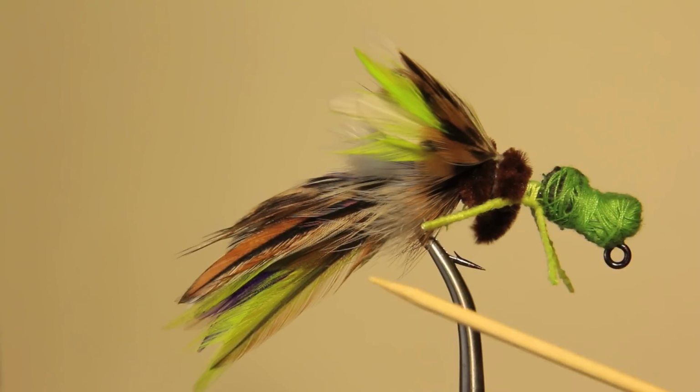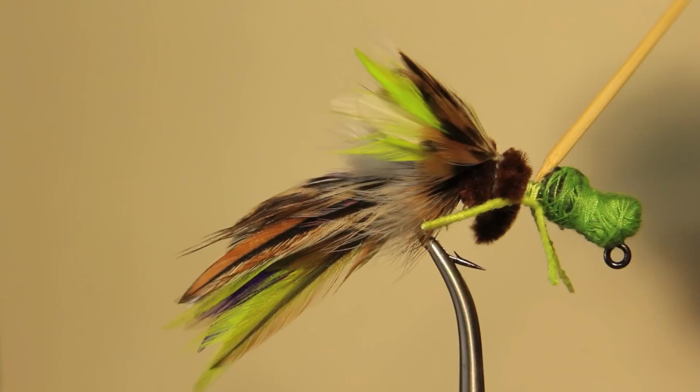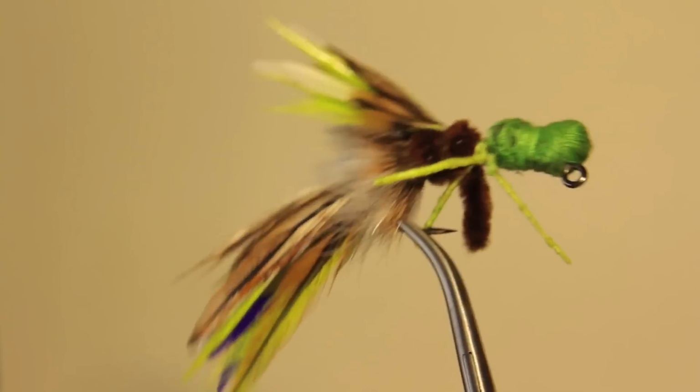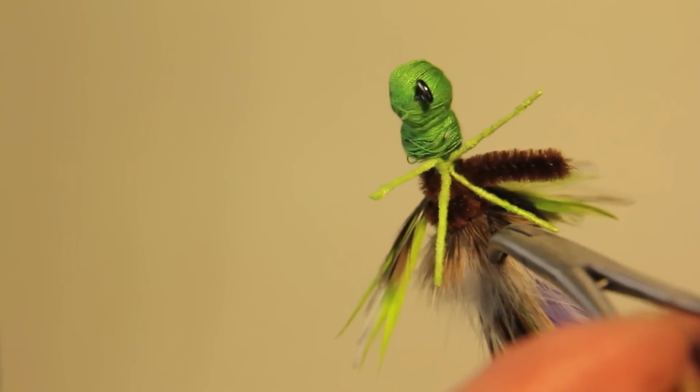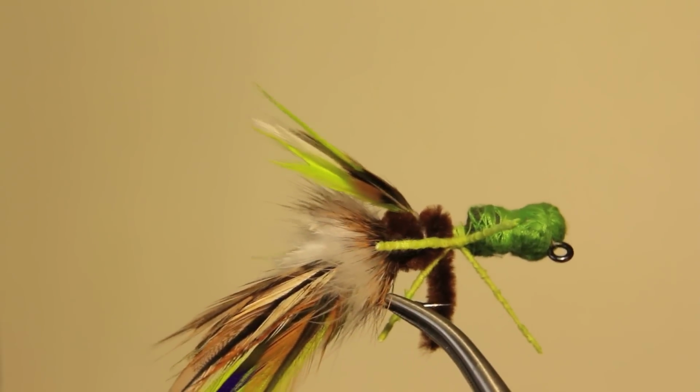Alright, so we got our legs on first. Let's walk before we run. So these are just in a general position. Once we're gonna wrap one more small piece of pipe cleaner, that little piece that's hanging off the end. I'm gonna wrap that around so that'll cover everything up really nice in there.